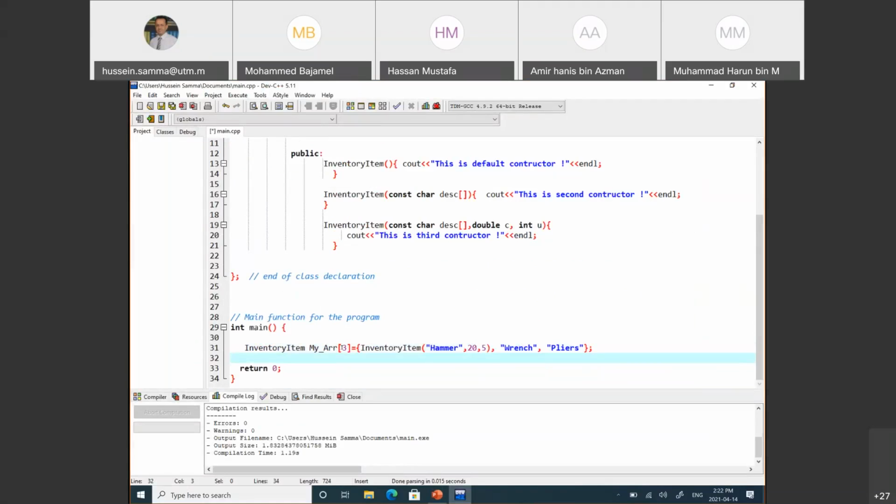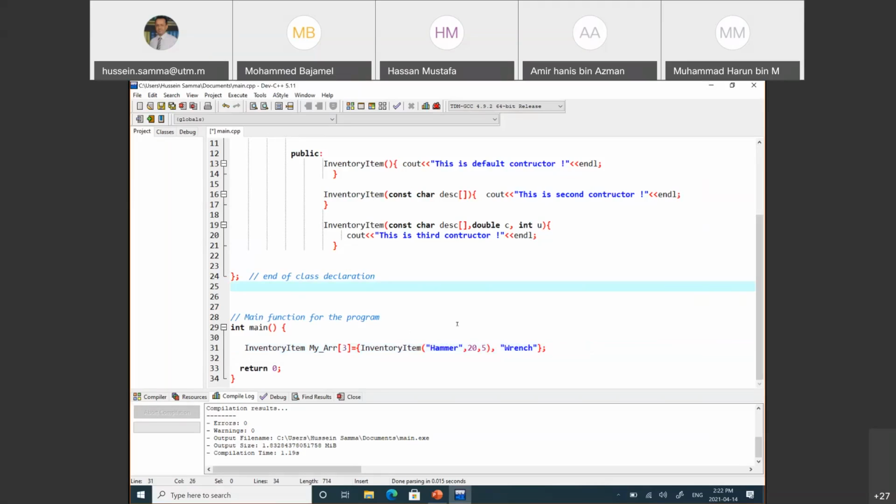Yeah, let me make it 2 to clear this idea. Not 2, 4, sorry, 4. So now I have 4 objects. The first one will call the third constructor because I'm passing 3 parameters. The second one will call the second constructor. This one no need here. Okay, I have one more, which is the default.